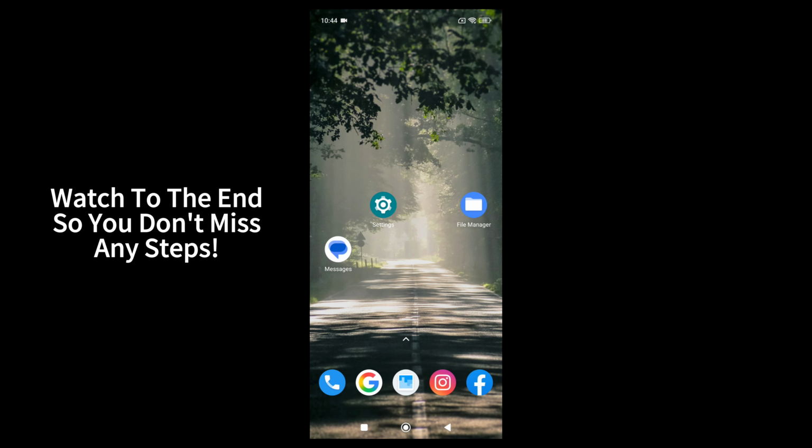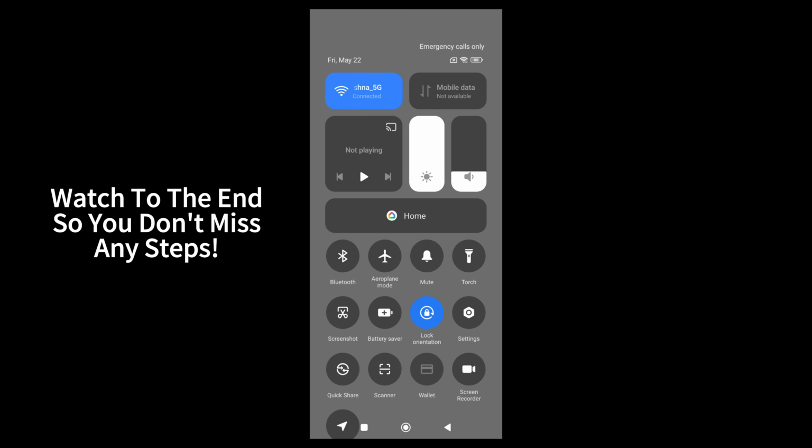First, make sure mobile data is turned on. MMS can't be sent or received over Wi-Fi alone, even if your Wi-Fi is strong. On your Android phone, swipe down from the top of your screen to open the Quick Settings panel.